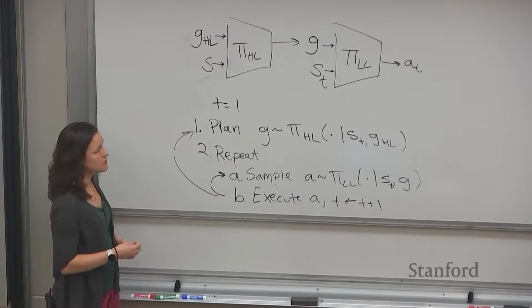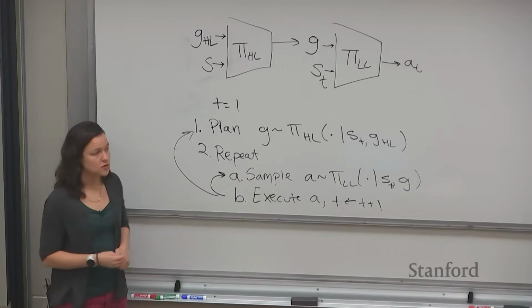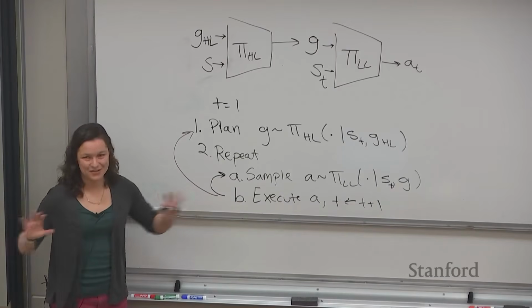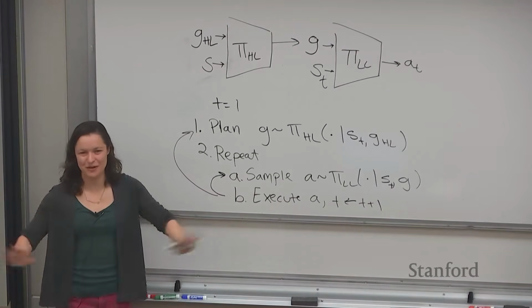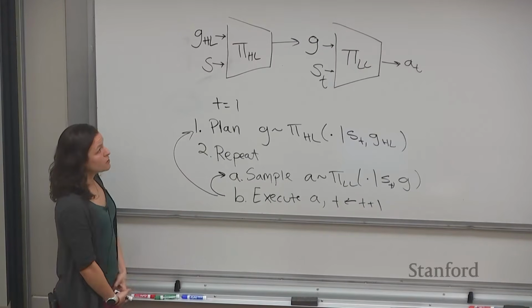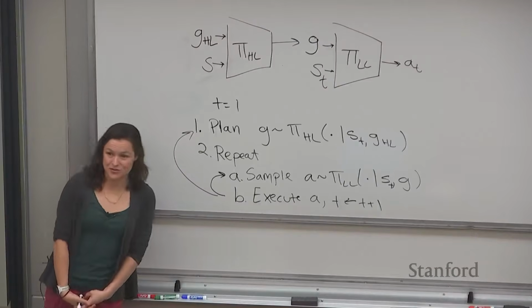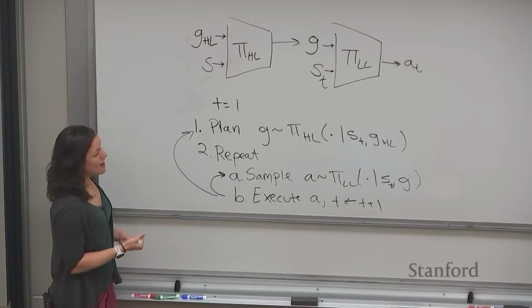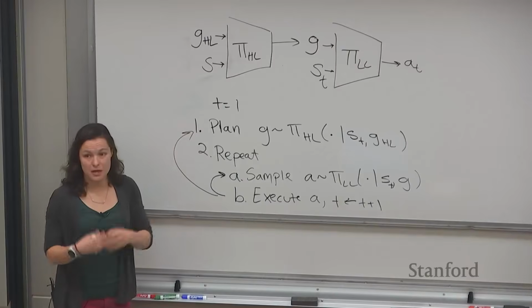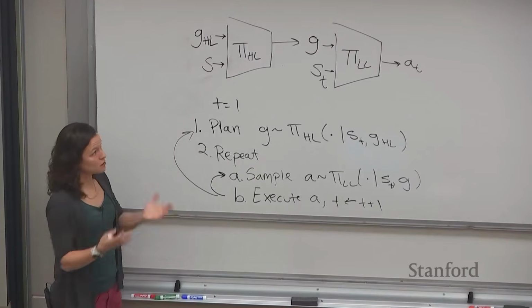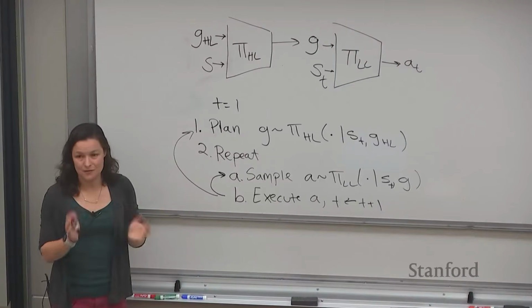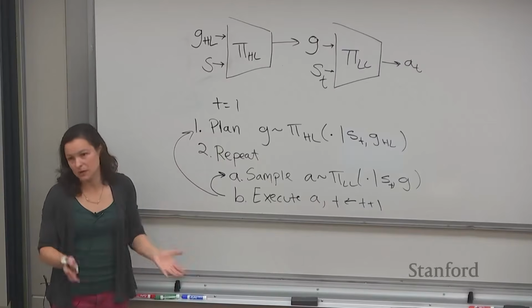Yeah, so the question is, what if you need to be doing multiple tasks at once? So in that case, unless your low-level agent has, I don't know, 10 arms or something, or can output things in parallel, you do need to pick some order for that. Now, the goal of the high-level policy is to figure out whether that order matters or not. And so if it figures out that the order is really important, then it will get rewards. It'll be better able to predict those goals if it predicts the correct order. In other circumstances, if the order doesn't matter, then it should be able to learn that and figure out that it doesn't really matter, and it'll just pick one arbitrarily.